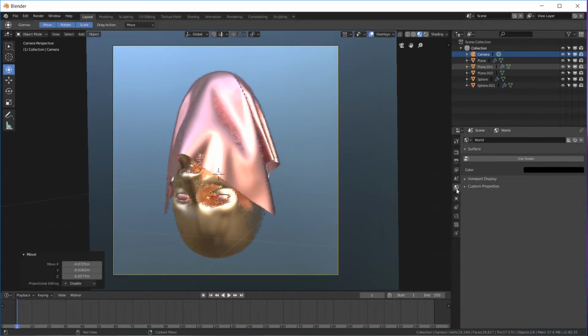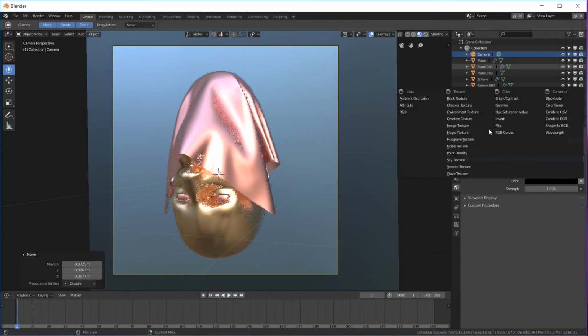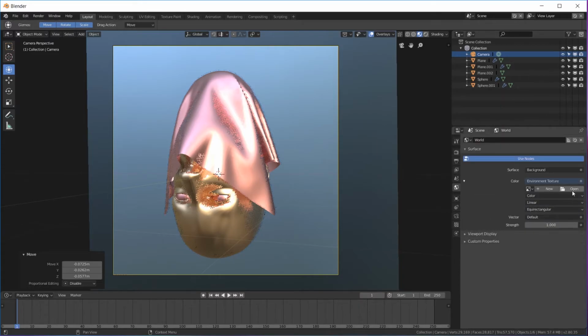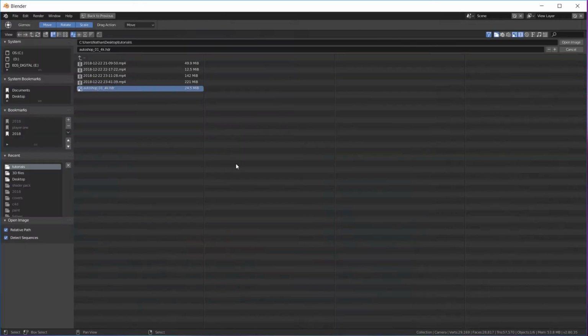Okay, so for our lighting, we're going to use an HDR from HDR Labs. I'm going to link it down in the description. Just go in there and pick one of those free HDRs, and we're going to move on with the lighting for that. So to use the HDRI, go to the world settings, click use nodes, click right here and click environment texture, and then navigate to wherever you saved your HDR.